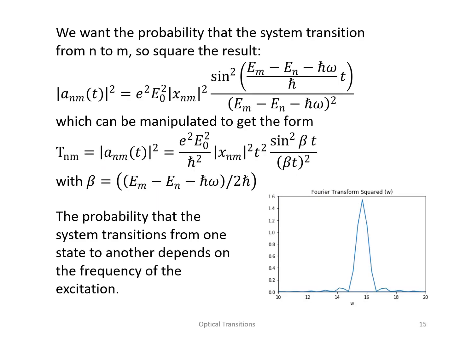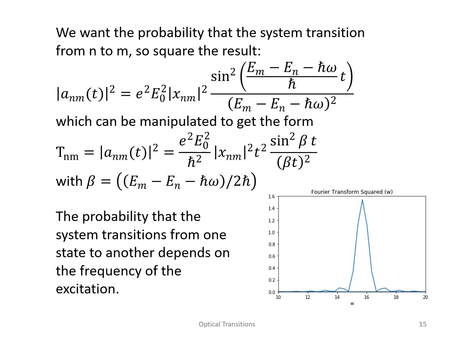We actually want the probability that the system transitions, and so we square the change in the amplitude. That should be change in amplitude. So squaring it out actually gives us our familiar sinc function. And so in the end, the transition probability between two states looks like field strength squared. So yeah, the transition rate depends upon how strong the field is, at least in this weak approximation. A matrix element, which we're going to talk about in a few minutes. Time squared, that is, the longer we leave the signal on, the higher probability that a transition occurs.